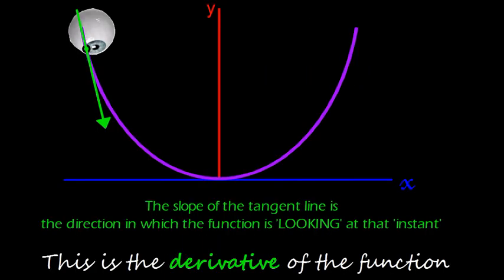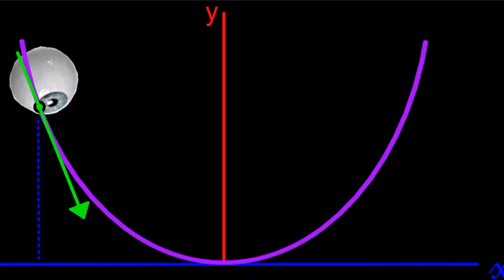And this is just the same thing, but the slope of a function, or the gradient, is called the derivative. It's showing how one thing changes compared to how x changes. It shows how the output changes compared to the input.